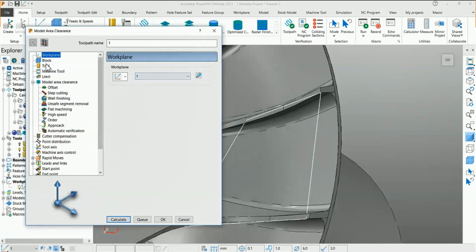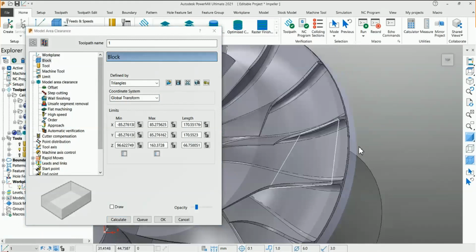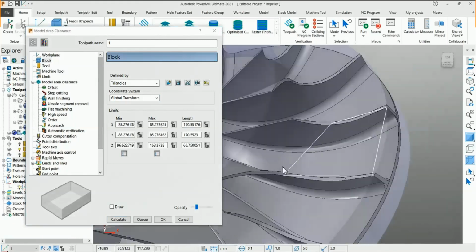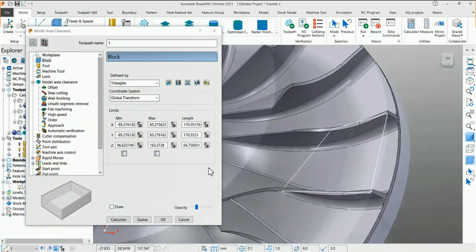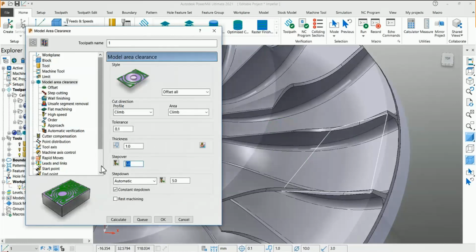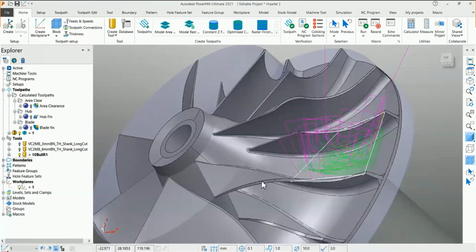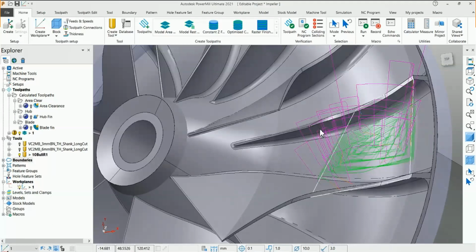I already selected the block; I have to use a global transform. I had created the block in this form. It is a pre-machined turned component. Then we come to the tool part. I'm selecting a 10 bull nose here. Then I will produce some cutting data also. Let me start calculating the toolpath for this position first. You can see that this particular area has been completed. Similarly, you have to create another toolpath and work plane for different regions here.